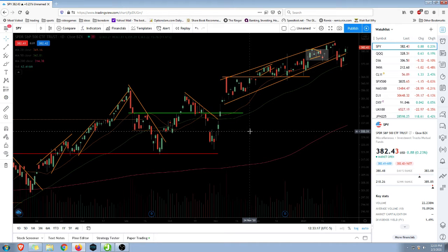I feel like the market is starting to slow down. I felt like that even at the start of the year. However, until it actually shows us more technical proof that it's slowing down and turning sideways, we have to continue to assume that we're still in a rally and we're still going to continue to climb higher.